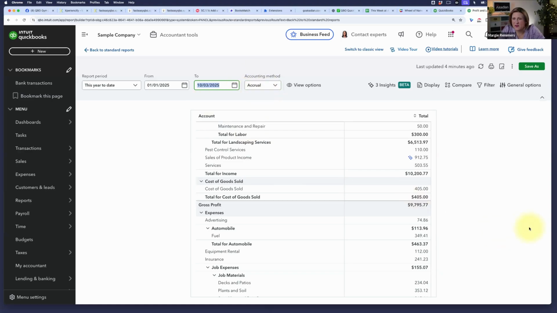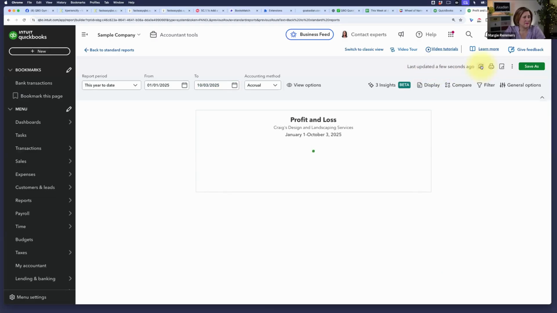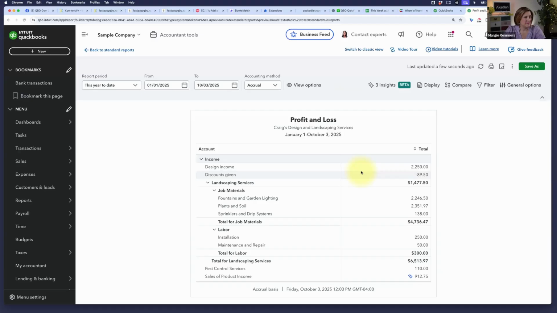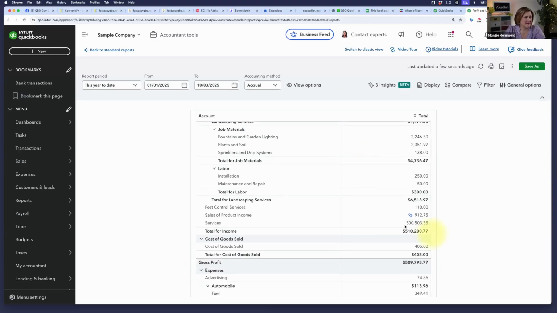What did I miss? I had to change all dates. Oh, I know why. Last updated 4 minutes ago. I have to refresh, I'll bet. There it is. Isn't that ridiculous? Why should I have to refresh? I just opened the report. I didn't refresh when I opened the report. That's crazy.